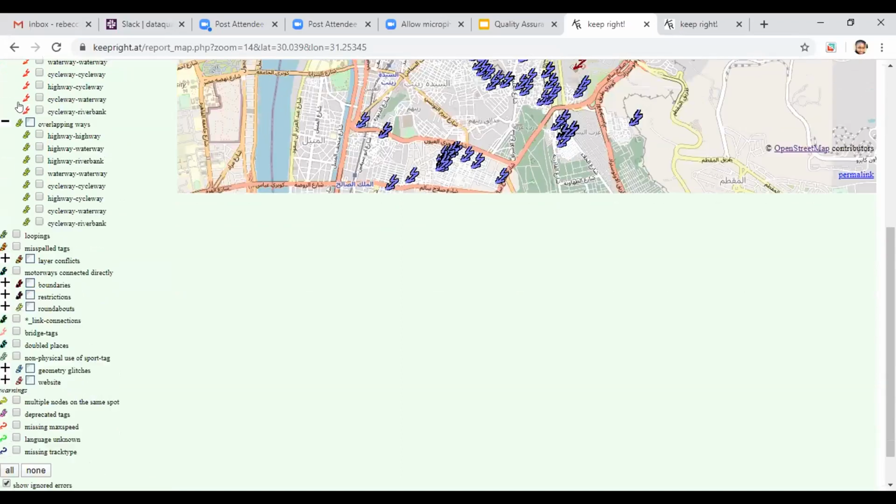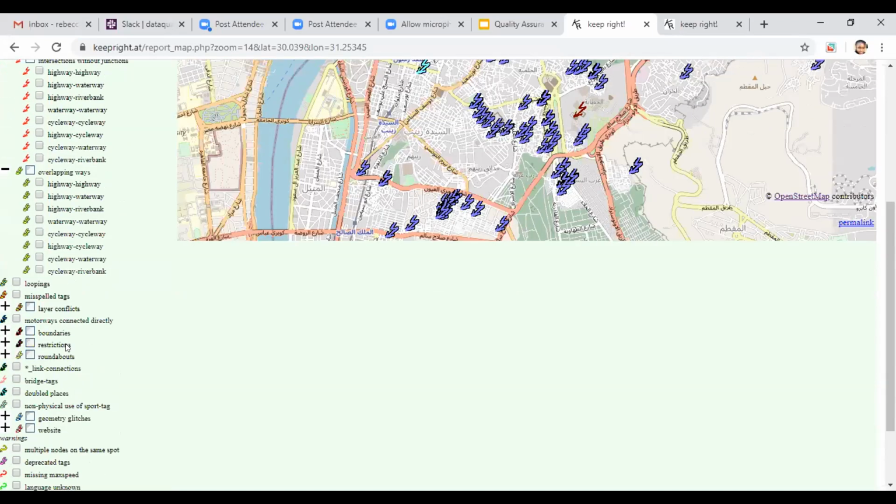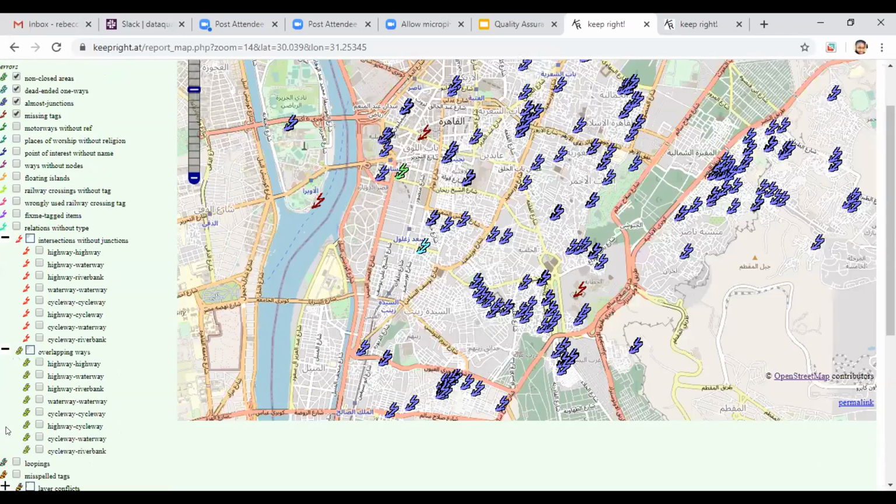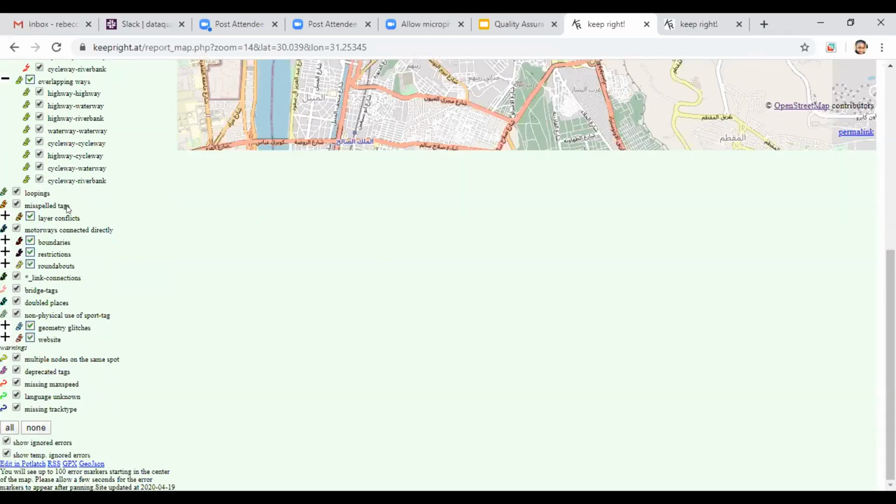If you want to uncheck all these columns right here, you just click on none, then it will uncheck everything. If you want it to check everything at once, you just say all, and it checks everything, like you can see right here.